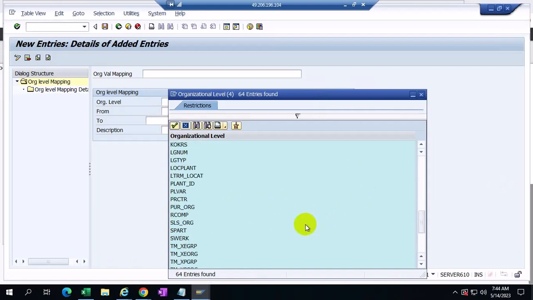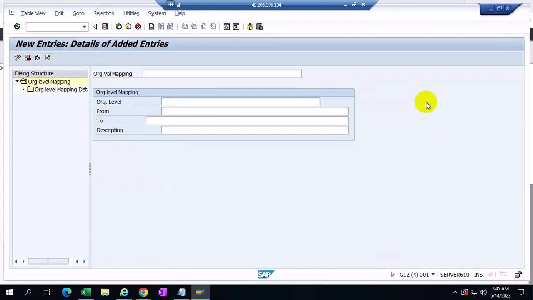So you will get this plant and cost center, or probably sales division, sales area. So whatever details we have, we will maintain in the system as inputs.